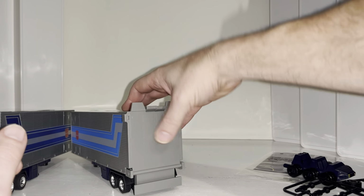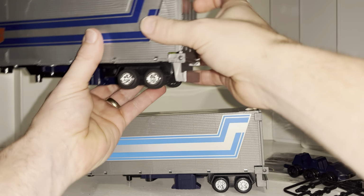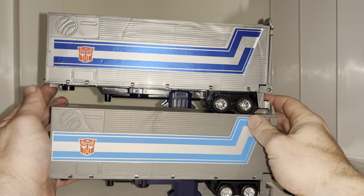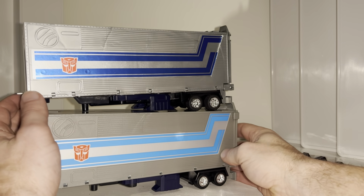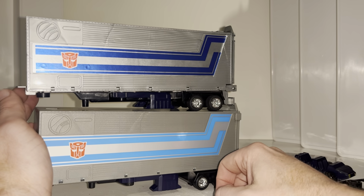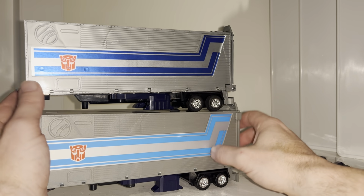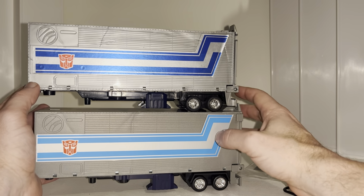And of course the really obvious one I'm going to tell you straight away is that it's a slightly different shade of grey, which to be honest I didn't realise until I had one in hand. I thought it was exactly the same. You can hopefully clearly see, even with the reflection, that it is not. You can also make out that the sticker is a lighter blue as well. So again, dimensions exactly the same. We're not counting the metal plates for obvious reasons. That's a completely different version.